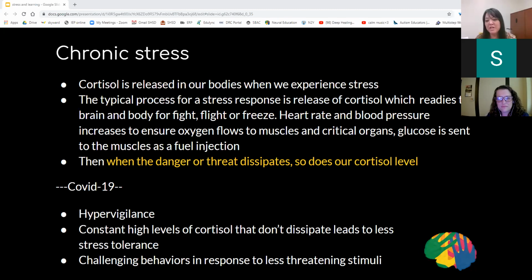So far we've talked about the physiology of the brain, we've talked about amygdala hijack, we've talked about chronic stress, a little bit of executive functioning, and the ways that our brain can help us learn. We want to take a second here to give space for questions.